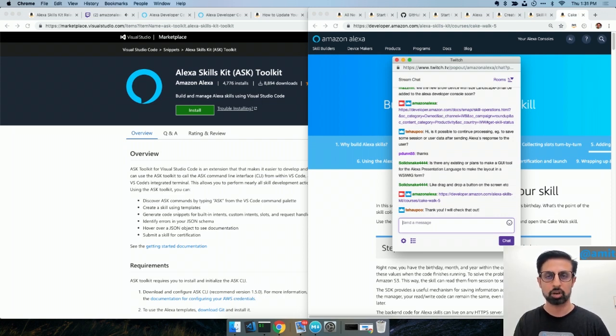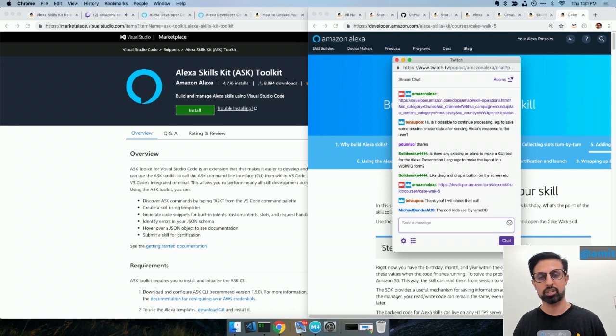The reason this specific course uses S3 is because it's based on Alexa hosted, which is that you don't need to set up a separate Lambda function. So if you're creating a skill, you need some backend code. With Alexa hosted skill, that code is just built into the developer console. But the only limitation it has is that it does not have support for DynamoDB. It does have support for S3. So if you run through this skill, hopefully that will give you an idea of how you can actually save things. And then you can switch that for DynamoDB once you move the code to, say, a Lambda function or any other backend service that you're using for your code.